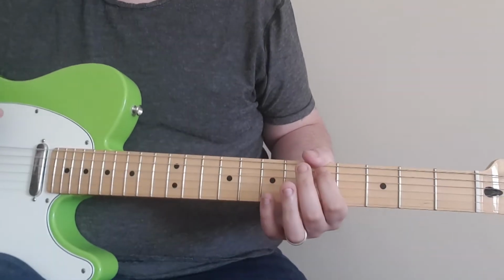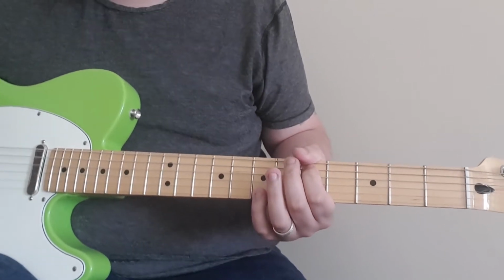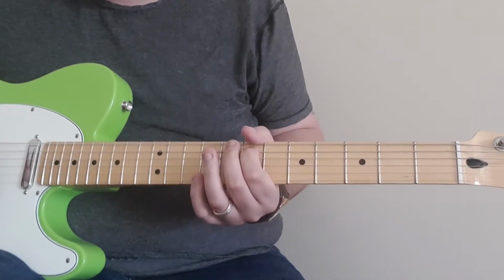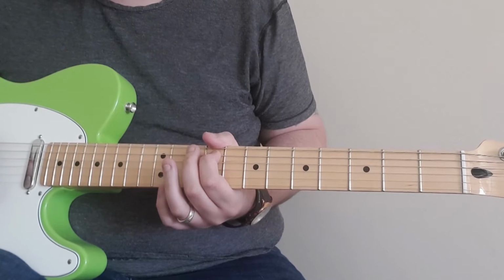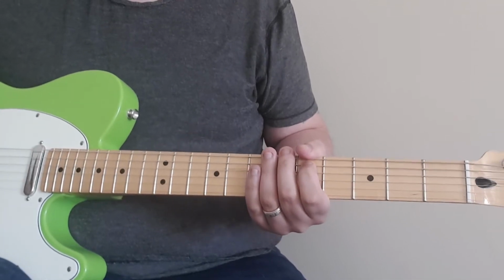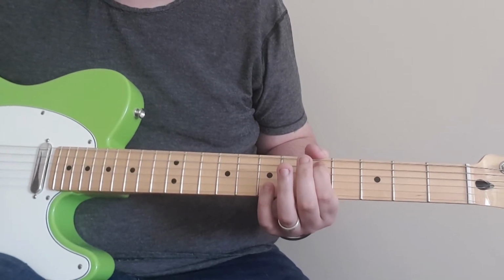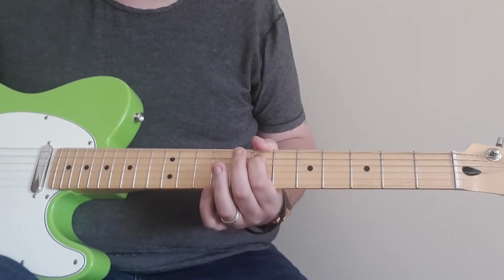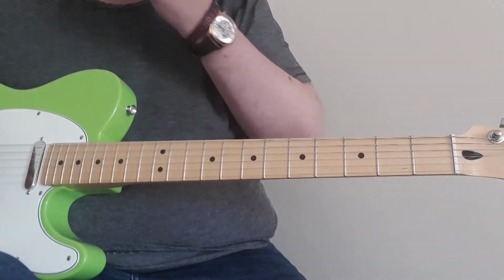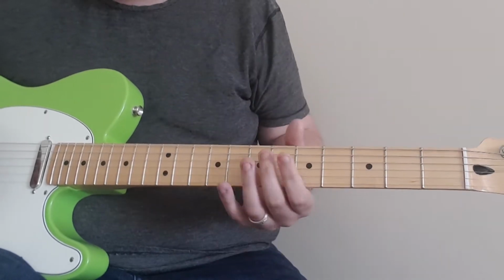Okay, so performing slides. For those that don't know, a slide is when you're basically going from one note, but rather than picking the next note, you are just sliding your finger up. You can hear there, I'm picking the first note and then sliding my finger up for the next note. Literally just keeping the pressure down on that string, and then just sliding my finger up for the next one. That is all a slide is. A really cool technique that is used in a lot of music these days.